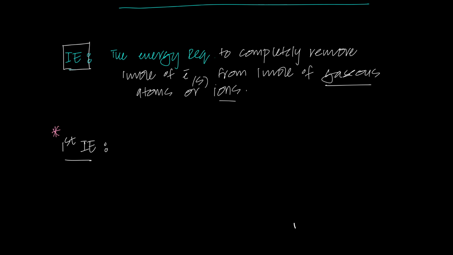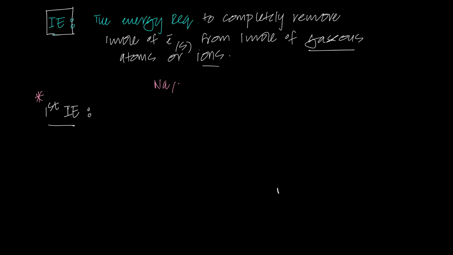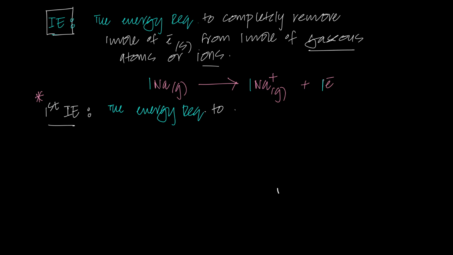Now, how do you define the first ionization energy? Well, if you look at the equation, if I were to write the first ionization energy, what is that? I take a sodium gaseous atom and I remove 1 mole of electrons from it, and I get 1 mole of sodium gaseous ions. So if I were to write the definition for it, it's the same as the equation. What is it? It's the energy required. In our time, it was the minimum energy required, but now they've realized that students know it's the minimum energy required, right? So it's the energy required to remove 1 mole of electrons.